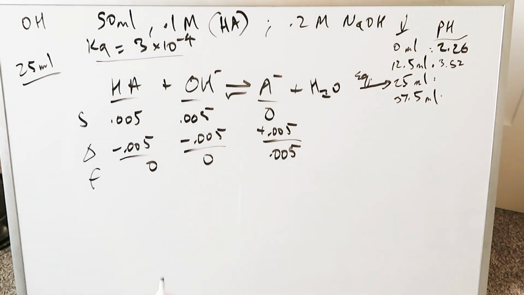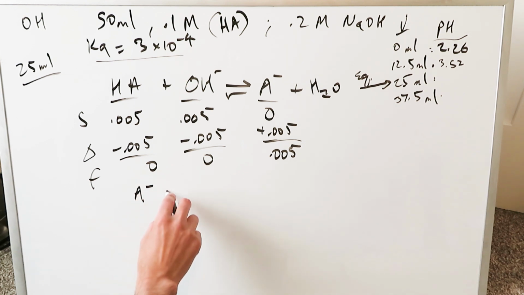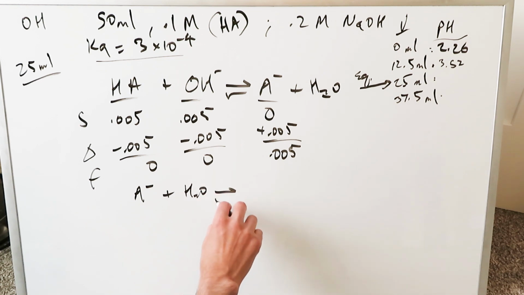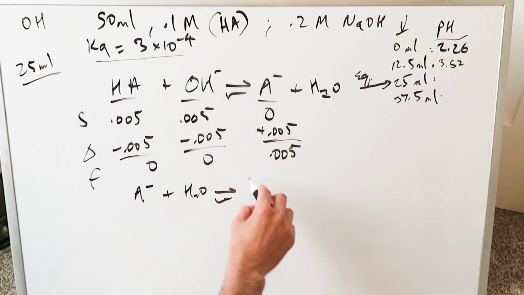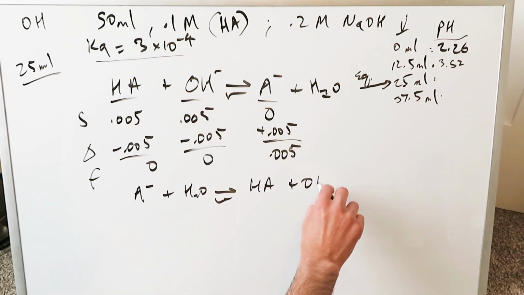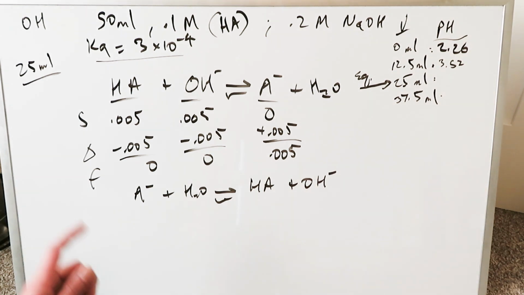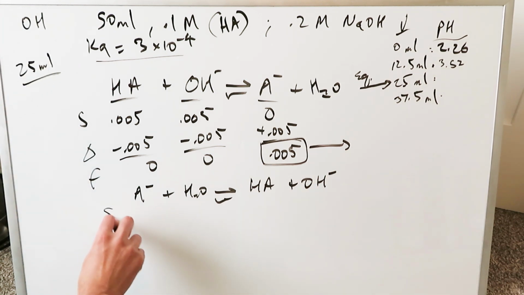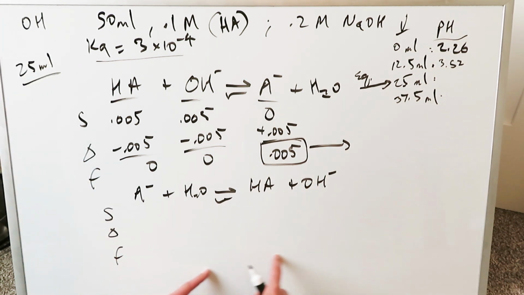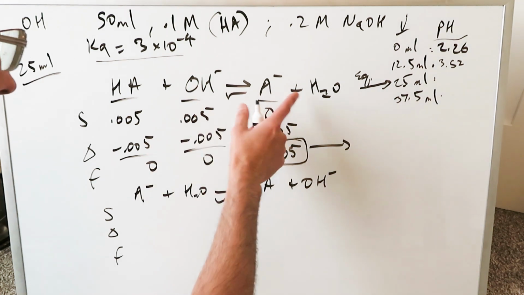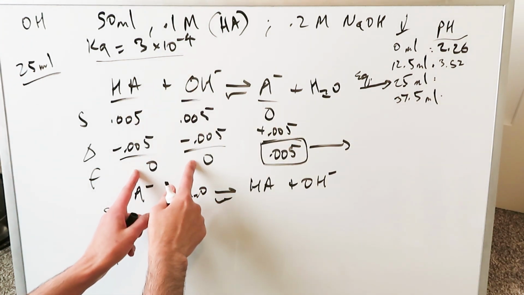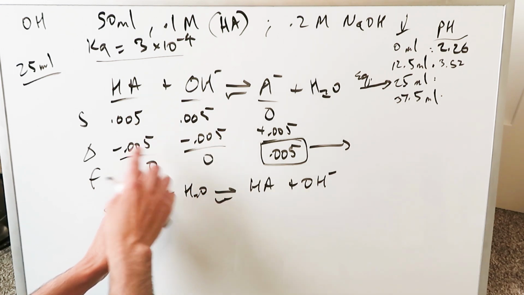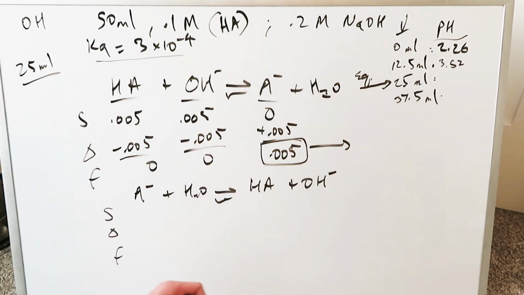And now is a point where things flip around in terms of your reaction, because all you have now is conjugate base, which will now begin to react with water on that side, and the reverse reaction will start happening. What will happen over here is a reverse reaction, and now what you can do is start feeding this into your next start, change and finish, which will then give you your pH calculation. A very interesting part right here is this fact that the reverse reaction will come in here because the weak acid is now beginning to fully get consumed because the equivalence point is reached.